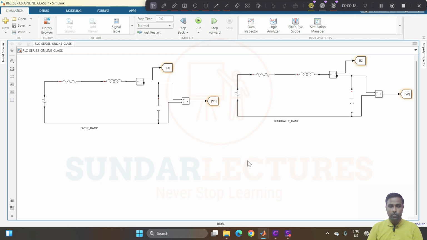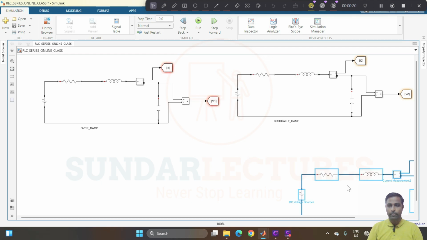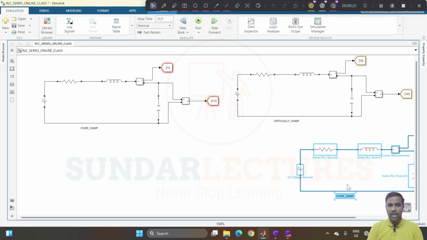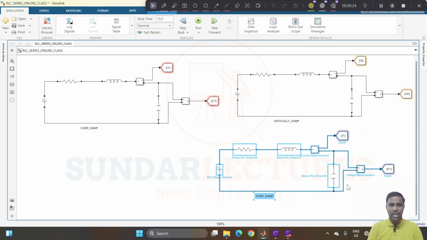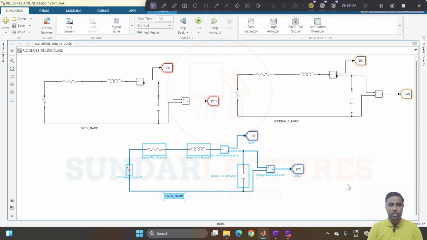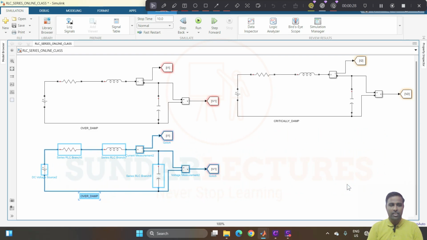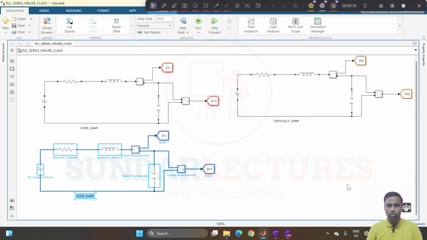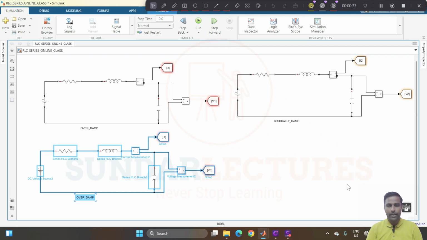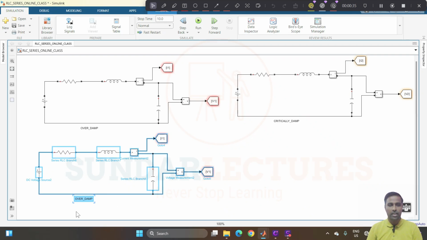Then again I have already copied it, so I will paste it down. So I have to bring this one, just press the arrow marks to move up and down. If you are copying down, it will be very tough to drag, so you use the up arrow or down arrow or side arrow so that it will be easy.